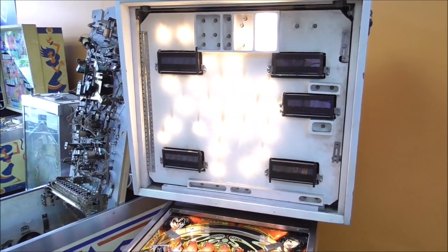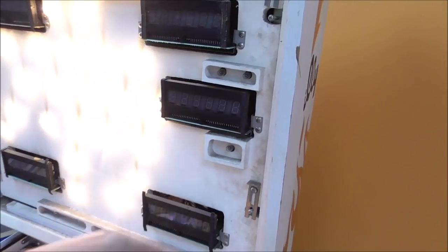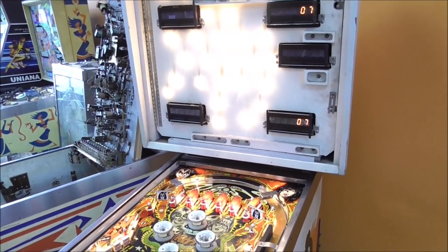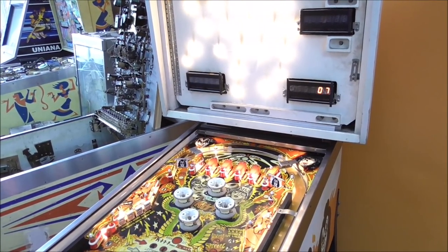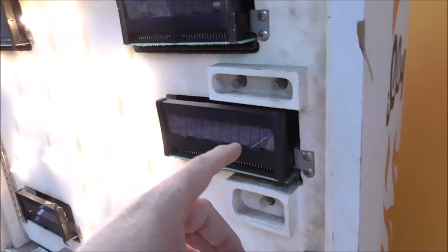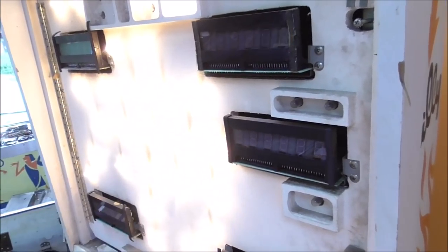So the next test is the fifth test. So there should be a five right here. Again, we'll get to that here in a little bit. And it's the switch test. So that's what I wanted to get into. Like I was telling you, usually whenever you have problems where stuff is just going screwy, there's something wrong with some of the switches. So when you put it in the switch test, it'll say five here, and then you will get on all four displays whatever switch is activated blinking.